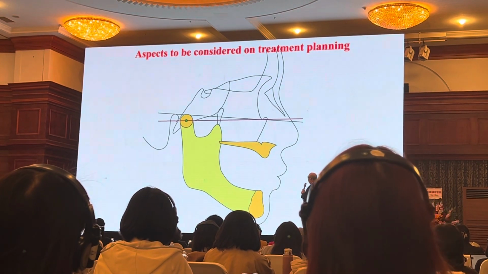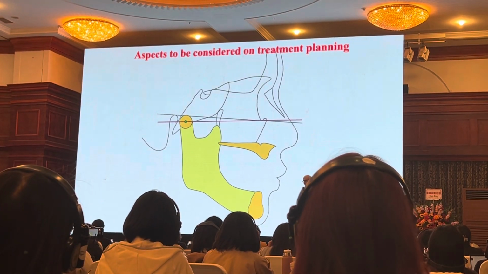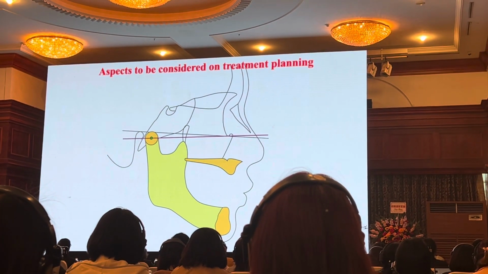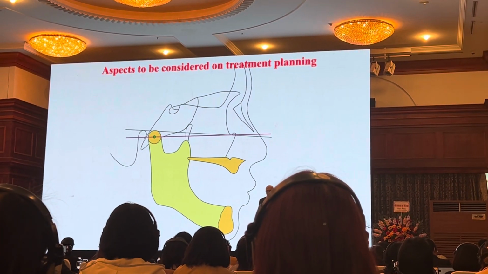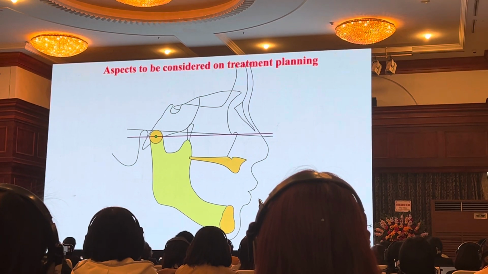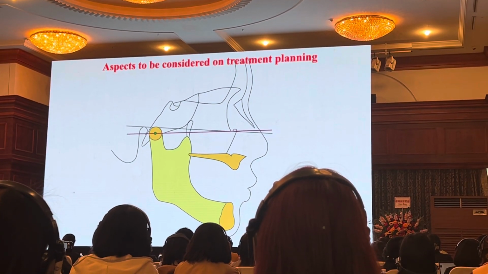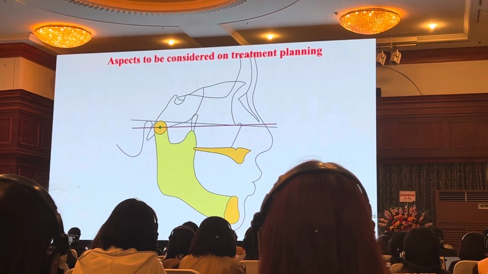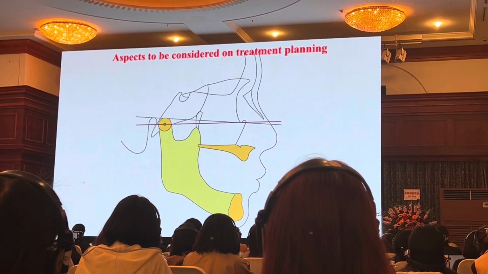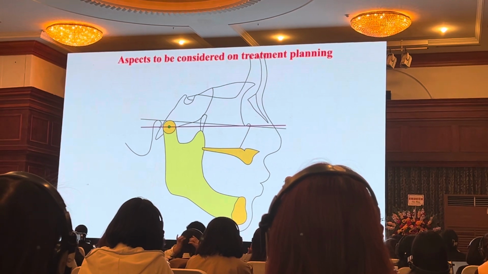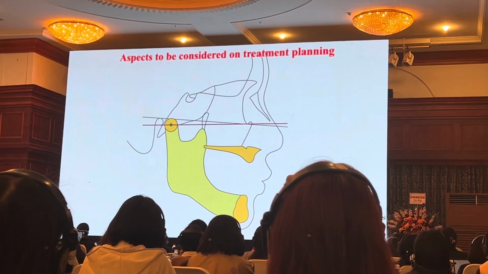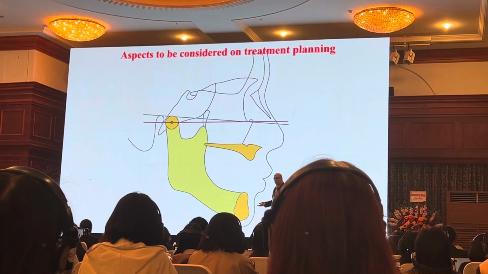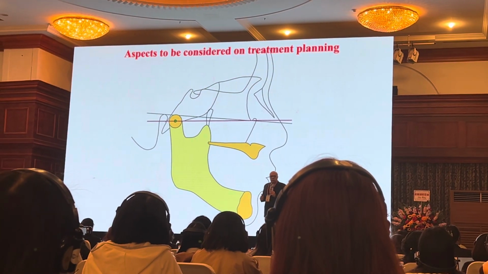So here, I would have what? I have here a maxilla and I have a mandible in the space, then I have the joint. Okay, the joint is merely a connection between the skull and the mandible. Okay, and it makes this connection to the temporal bone. After that, I have to put the teeth in here. If I am a prosthodontist, I need to fulfill this gap. Okay, I need to put the teeth.